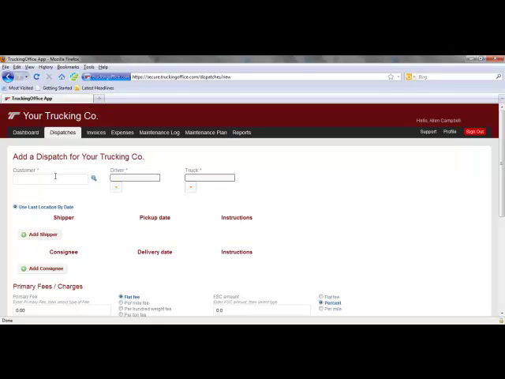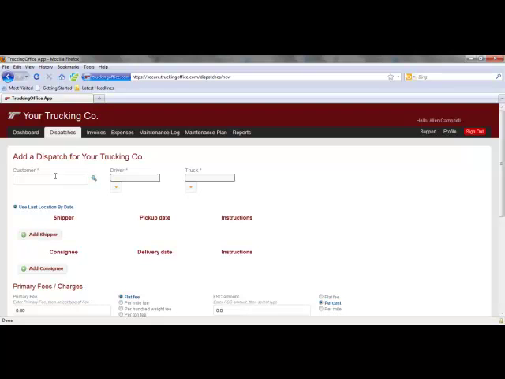And before we get started, let me just mention that customers can be used a couple different ways. The main thing to remember is that the customer is the person that's paying the freight bill and will be receiving the invoice. So for example, if you're an independent carrier and whoever you want to send the invoice to would be your customer. So sometimes you might pick a load up from a customer, or you may deliver a load to a customer, or it could be a third-party customer like a broker.